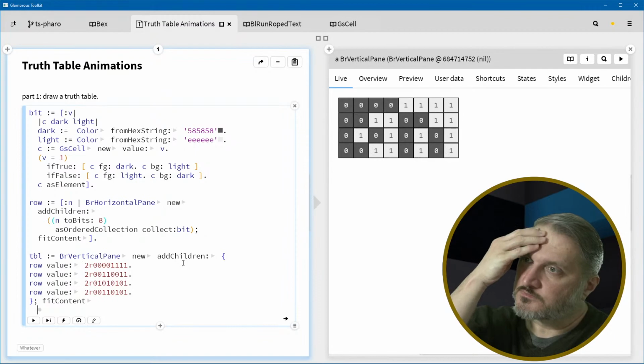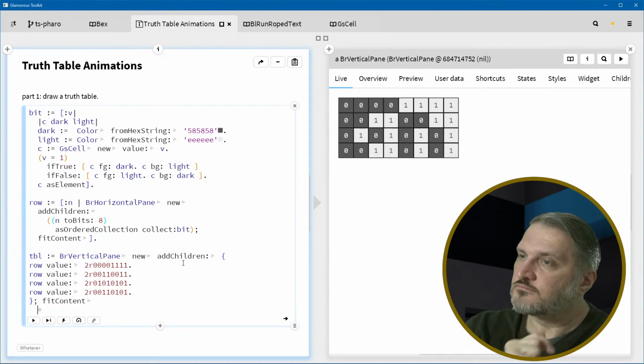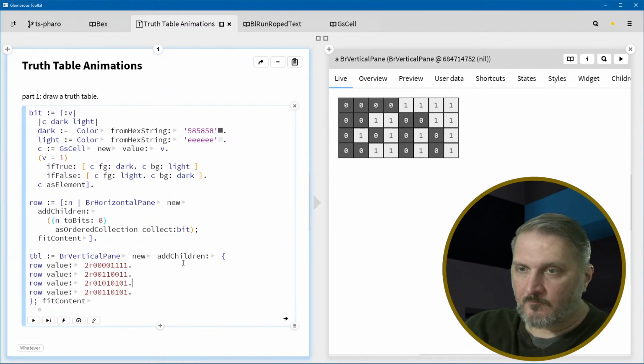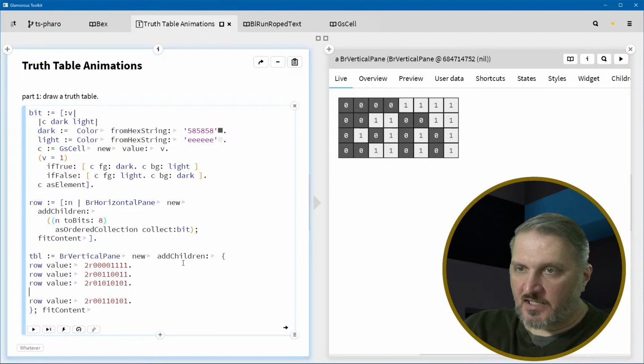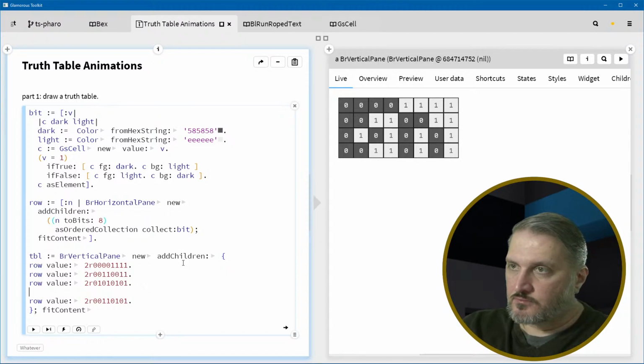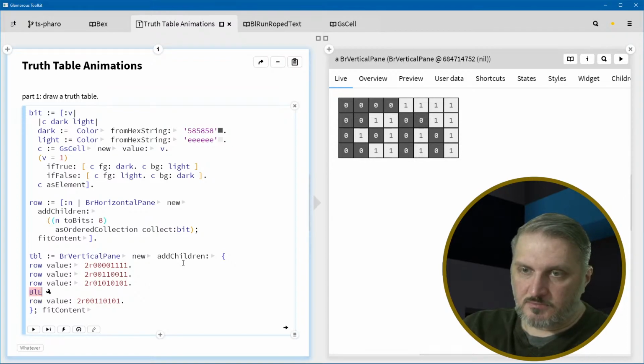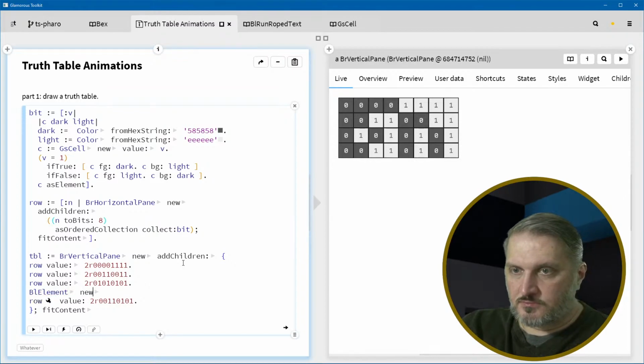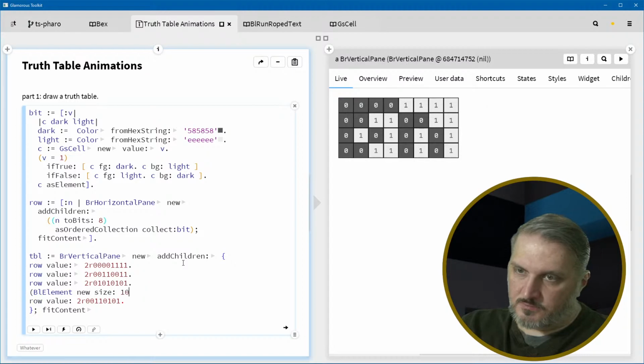Let's add a... What would you add? Just a box element, new, size 10 by 10.